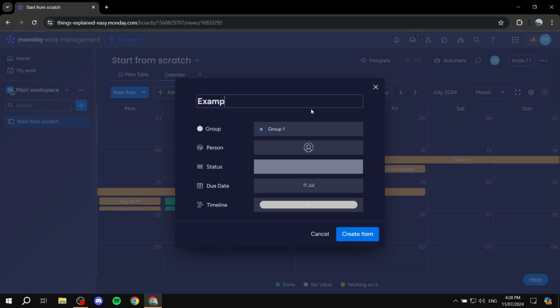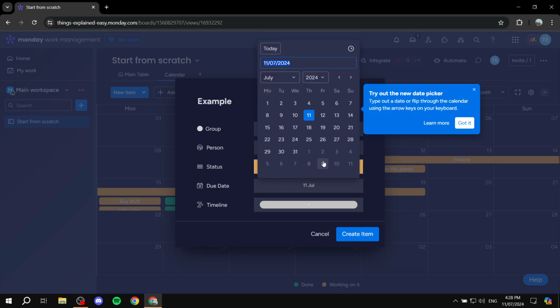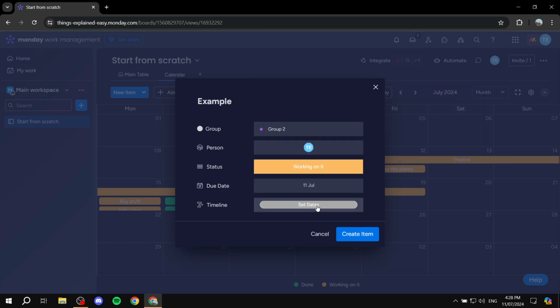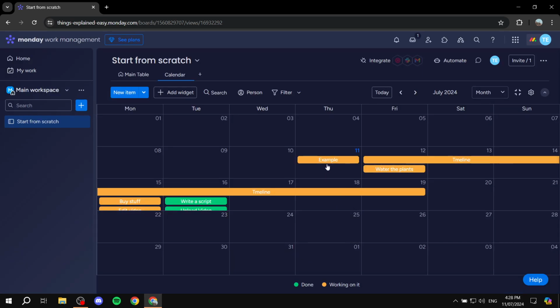Okay, example. You know what? Because I'm bad with examples. We can set up a group for it. So group 2, person is going to be me, status is going to be working on it, and then the due date is going to be the date that we have chosen already. If you want to set up a timeline, we can also do so if you want. And click on create item, and it's going to be created for us.